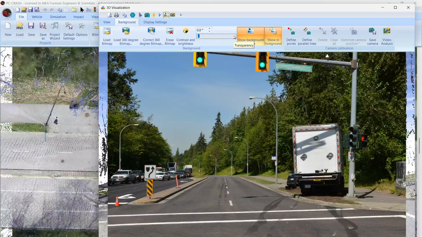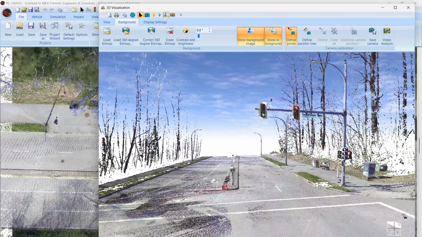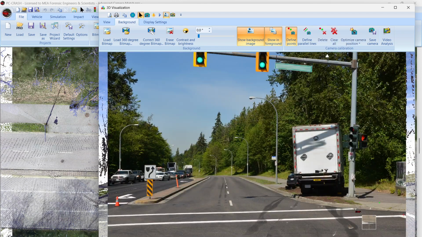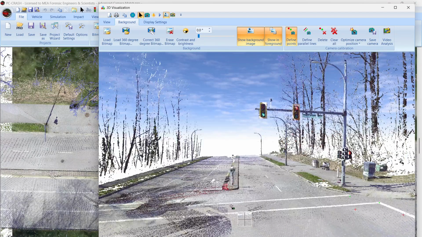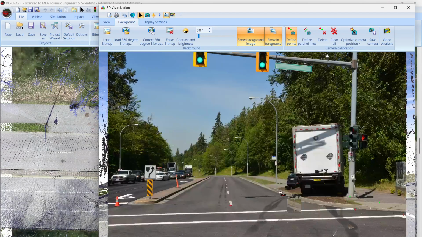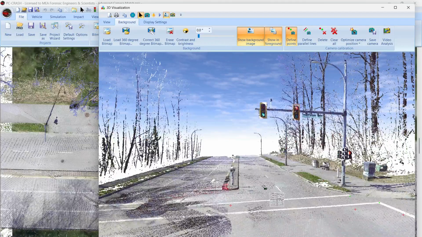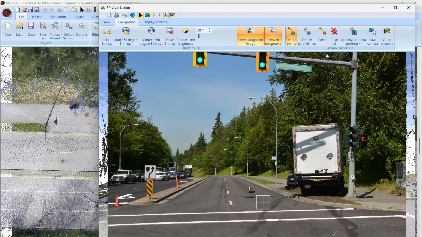So I'm going to define some points to do the camera match with, same as I do on the regular camera optimization. Just click a point and find a feature in the camera view there and click through a bunch of points. Ideally, I'd like to get kind of foreground and background if I can. Things in different planes.